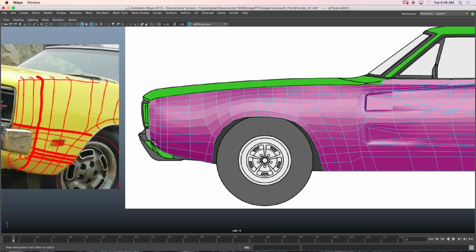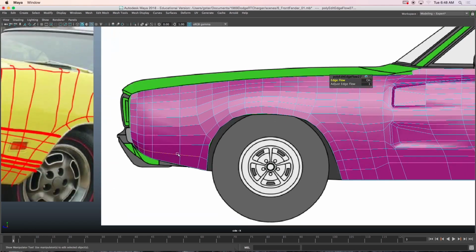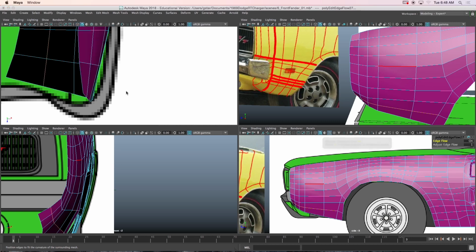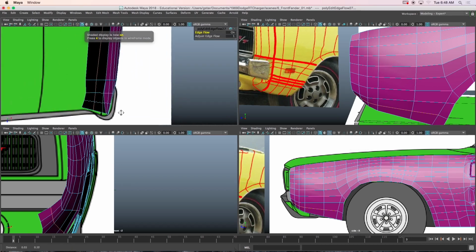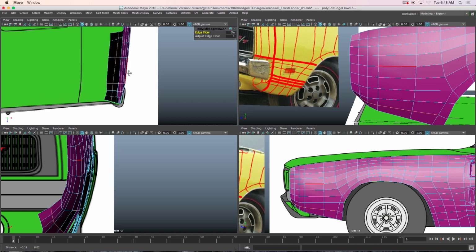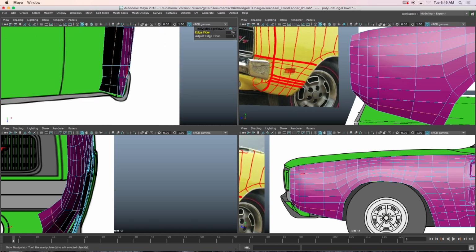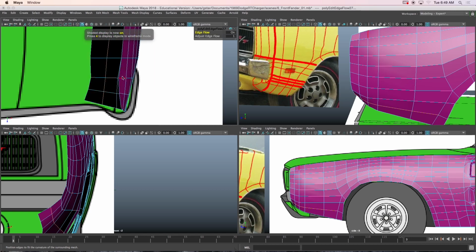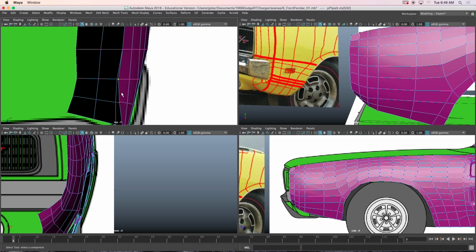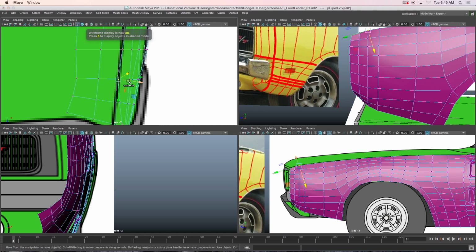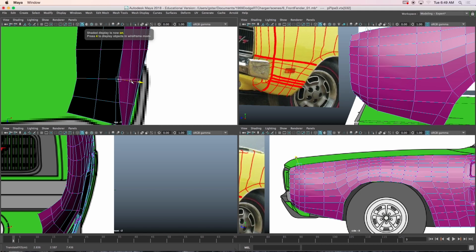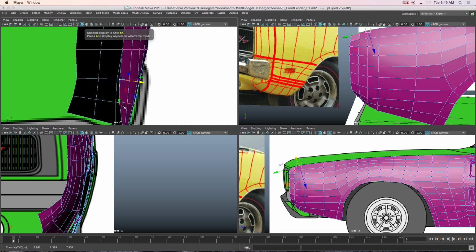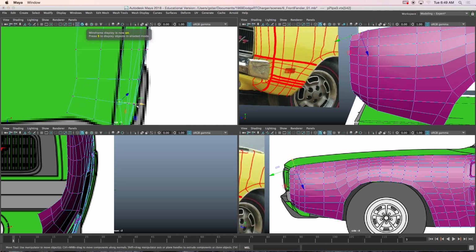And then last but not least, I'm looking at it from the top view. I'll press 4, and we want to make sure that it continues to align with that. Take this one.